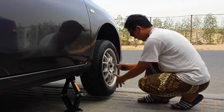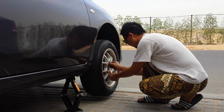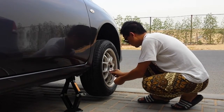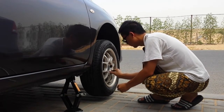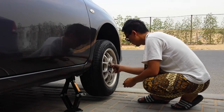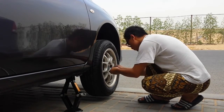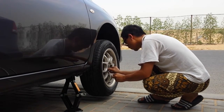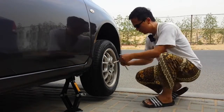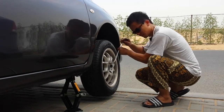Okay, put the bolts first. Hand tight. Use your fingers, your hand to tighten it up a little bit before you use your wrench. All set, and use your wrench here. You're gonna do it clockwise. Okay.